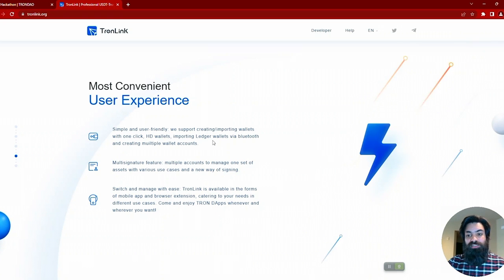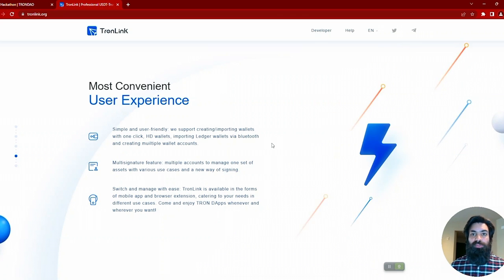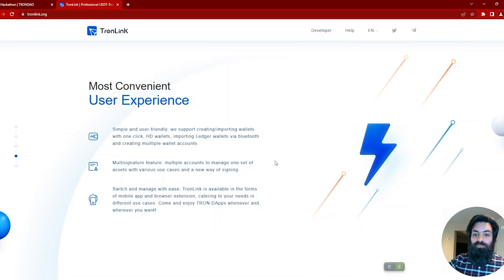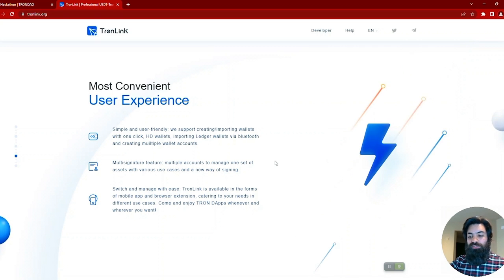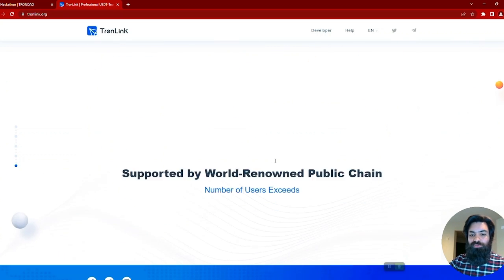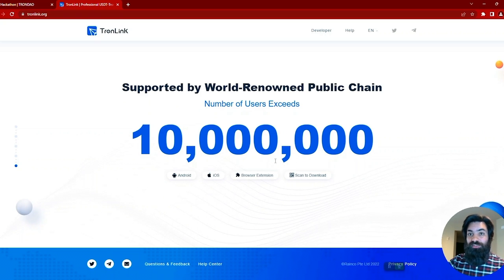And one that's not listed here is going to be your Samsung blockchain wallet. If you have a Samsung phone that has a blockchain wallet built in, the Tron blockchain is supported by the Samsung wallet. And so you can also import that with one click if you're using it on the same device as your Samsung wallet. It's a very, very easy import process. And then again, very easy to manage. We've got the mobile app, browser extension, as well as a desktop wallet, which makes it very, very easy to use. Over 10 million users have downloaded the wallet and are using the TronLink wallet.